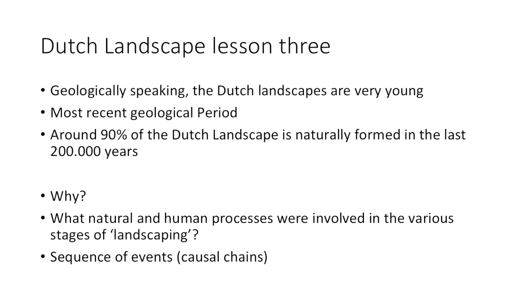Now, why do I say around 90%? Partly because I'm not entirely sure on that particular number, but because I don't know how large a percentage South Limburg is from the Netherlands. I'm guessing about 10%, but it could be less. It's probably less. But you could say that everything in the Netherlands is formed in the last 200,000 years, except for South Limburg and, of course, the overseas territories, Bonaire, Saba, St. Eustatius, the tropical islands that are part of the Dutch kingdom.